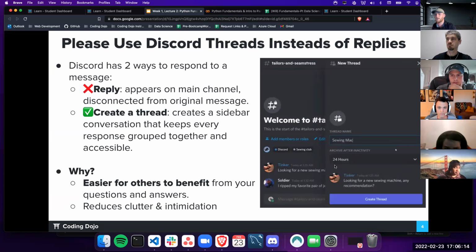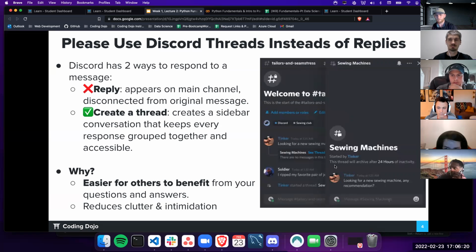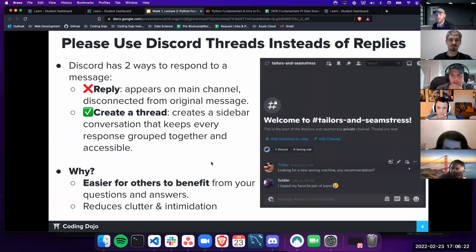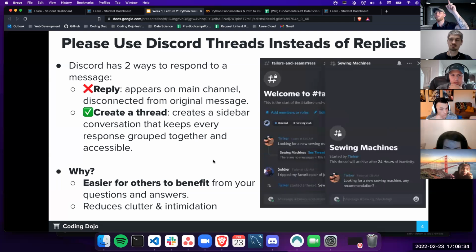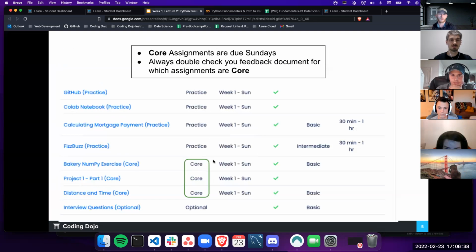I know we talked about it on Discord. I can't remember how to do it. It's all in one thread versus you trying to piece it together. And it is easier for people to benefit. Maybe you were off Discord last night, and one of your students or a couple of the other cohort mates had a really great conversation on something you're not understanding. By having it as a thread, it allows you to scroll through that versus, again, having to find and piece it all together.